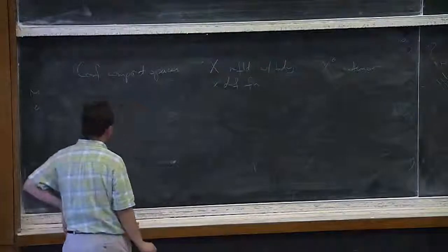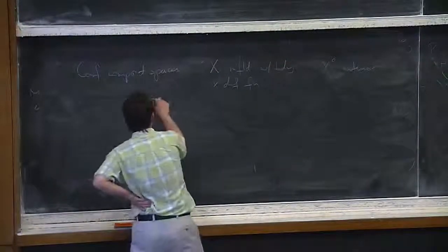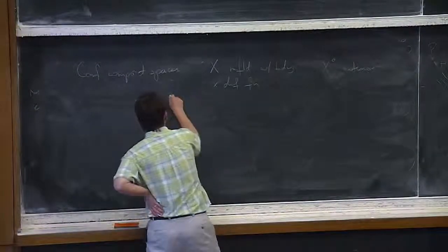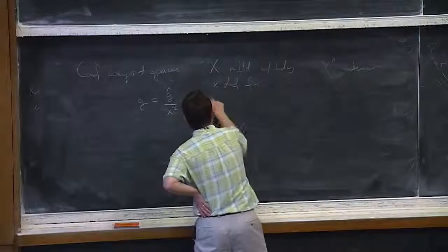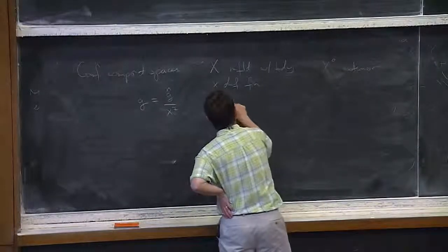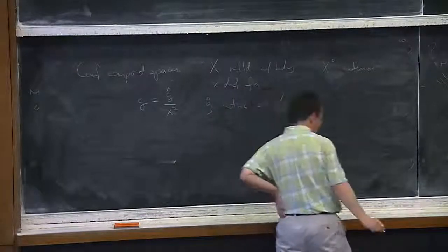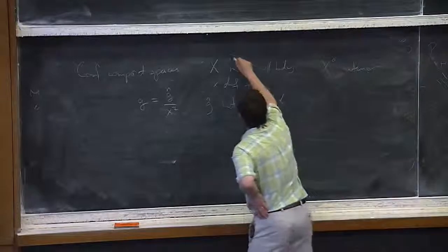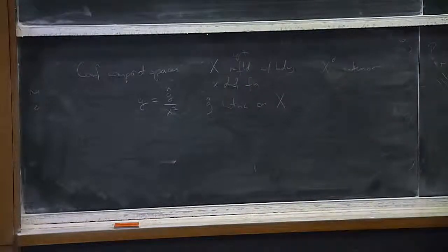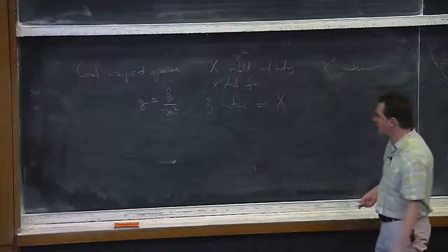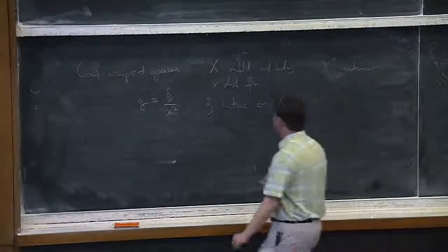And then what I want is a metric g, which is supposed to look like g hat over x squared, where g hat is a metric, in an honest sense, on this compact X. So let's make this compact. It doesn't matter until we do our honest analysis, but then it does matter. So g hat is a metric on X, and then you get to decide what sort of metric it is. So for example, it could be Riemannian.